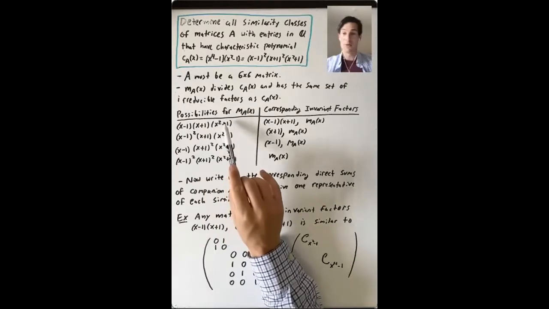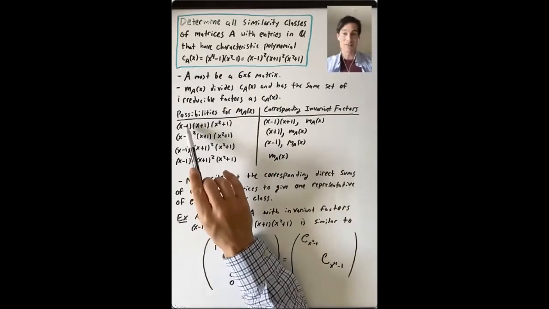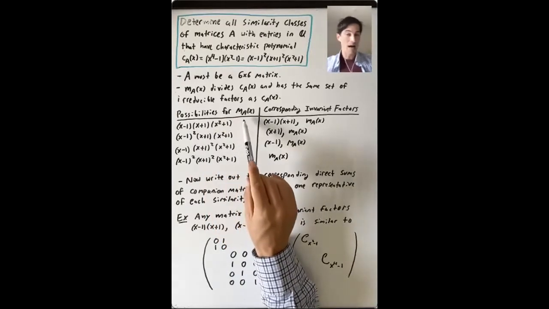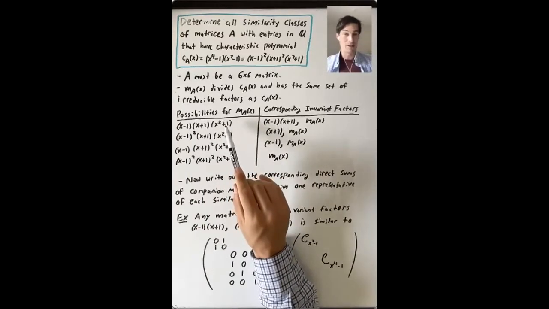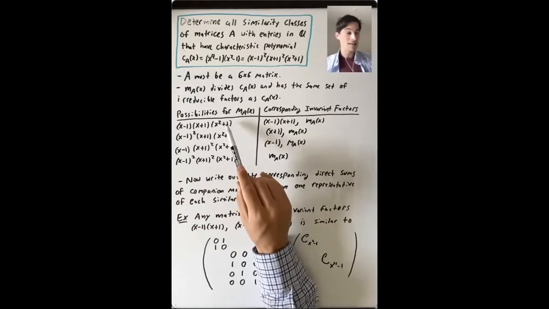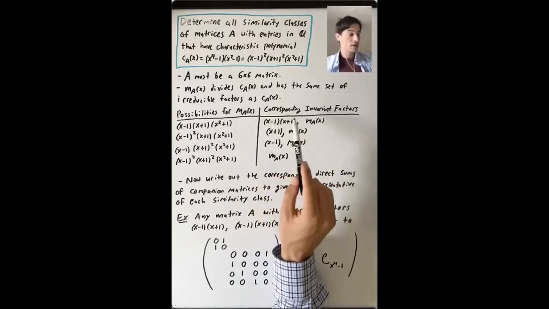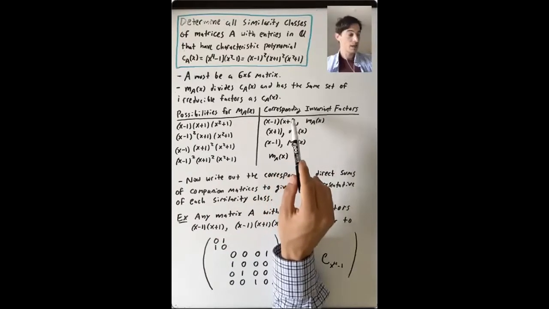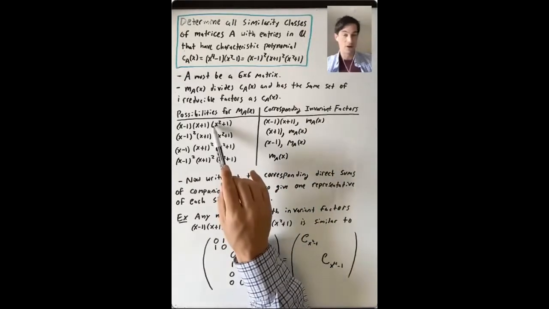Like in the first example, here's our minimal polynomial, our largest invariant factor. We know that the product of all the invariant factors is the characteristic polynomial. So the only thing missing is an x minus 1 and an x plus 1. So you can't have x minus 1 as the first invariant factor and x plus 1 as the second invariant factor, and then the minimal polynomial as the third invariant factor, because the first invariant factor has to divide the next invariant factor. So the x minus 1 and the x plus 1 have to come together as the first invariant factor. So in this case, our set of invariant factors is x minus 1 times x plus 1, and then this minimal polynomial here.